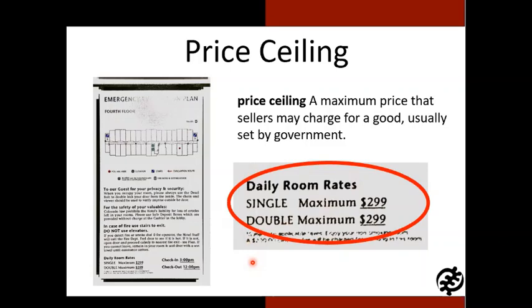Many states have put anti-gouging laws. The idea goes something like this. In the time of an emergency, or something is going on, hotels are not allowed to charge whatever they want. They have to charge, quote unquote, their normal rates. Yeah, $299 a night is normal. If they raise their rates above that, it's illegal, and you're supposed to call the government and file a complaint.